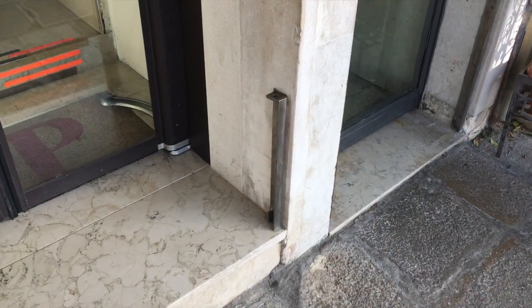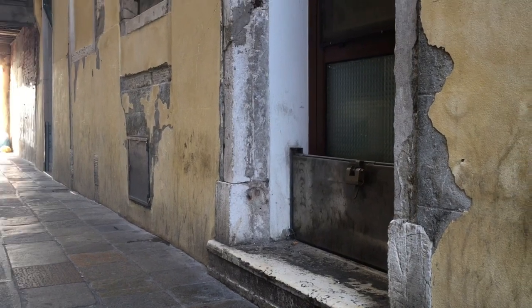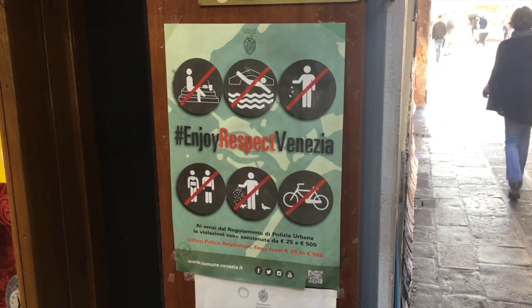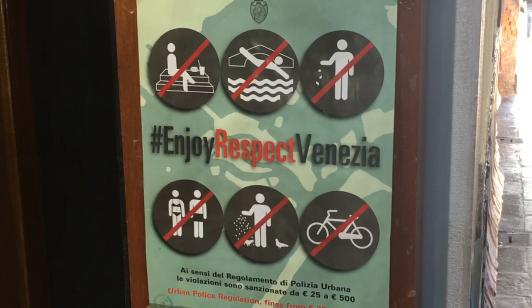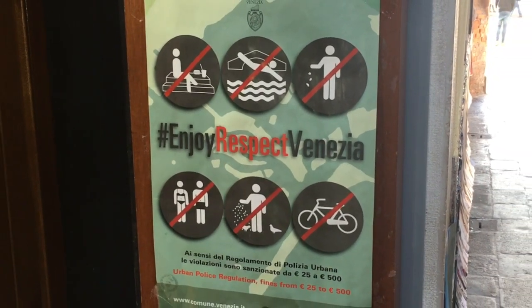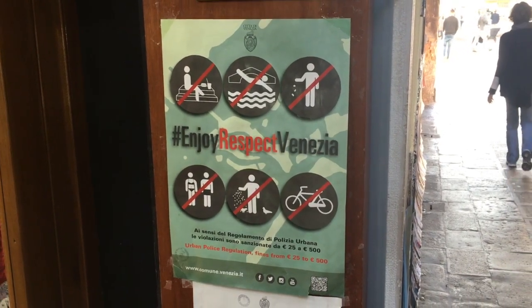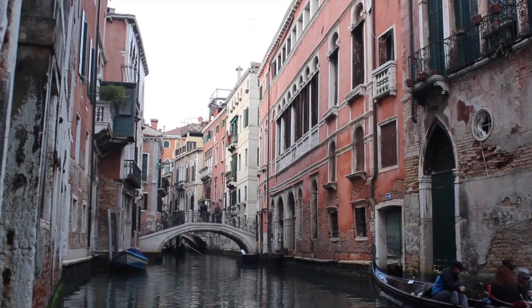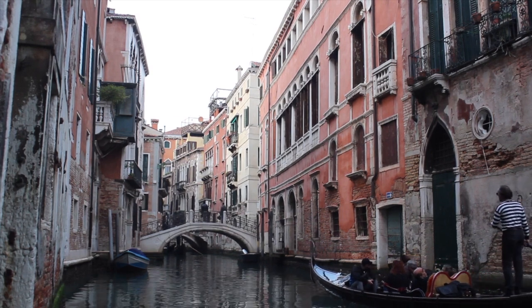As you walk around St. Mark's Square, notice the flood defences. The piazza is one of the first parts of the city to flood in autumn, when the highest tides come. Additionally, in this most touristed of Venice attractions, local authorities have started a campaign to encourage the millions of visitors to respect the city which they're visiting. The basic requests include not to litter, not to dive into the canals for a swim, and not to walk around the city dressed like it's a beach resort. Sadly, these are all issues that Venice deals with, and it's fair to say that the patience of some locals has worn thin in the past.